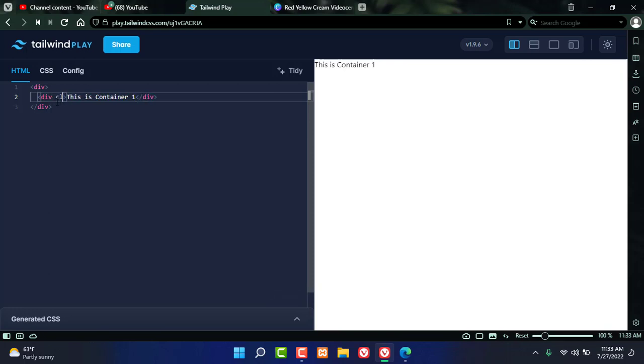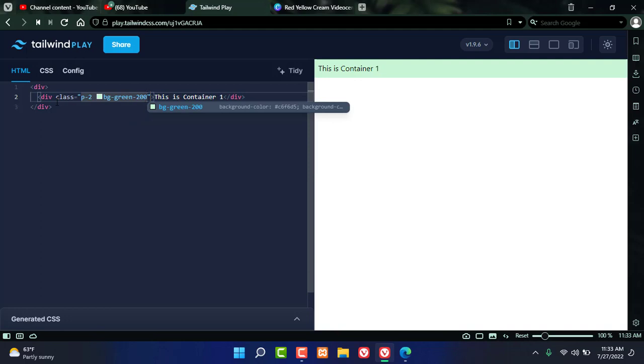We can give it a padding maybe of 2, just to give it some breathing room. And we can also give it some background color, so I can say bg-green-200. Yeah, and we have it like that.